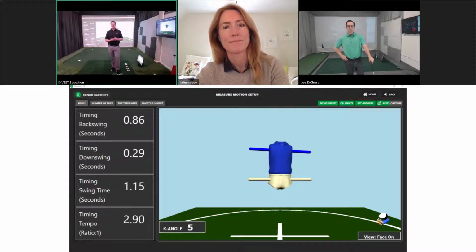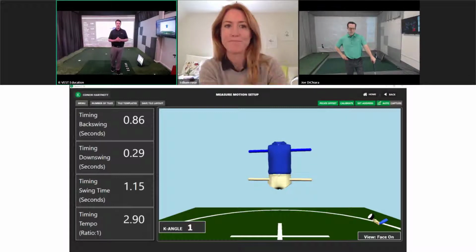We're also going to talk about four tile workflows that you can use right away with players. I think that's going to be the meat of the presentation, where you can see, all right, I've got a player that's struggling with this. How do I use tiles to help improve their ball flight in less time? And then finally, we're going to end with that live Q&A. I think that's one of the best parts of the event, where you can ask any one of us a question, and we'll make sure we cover some things that we may not have gotten to in the presentation.